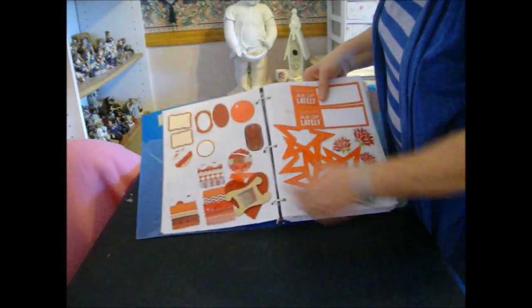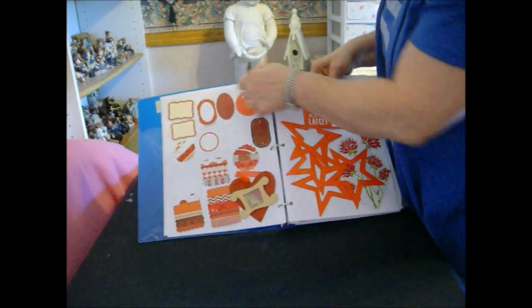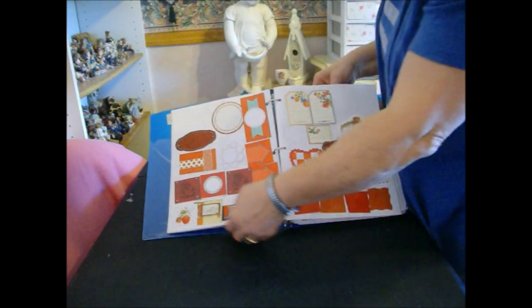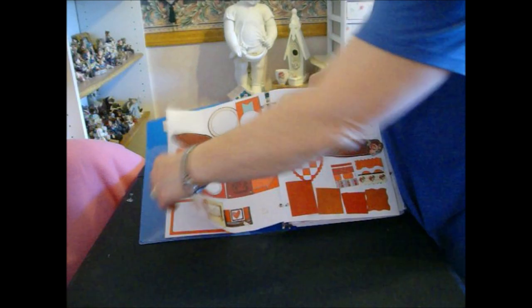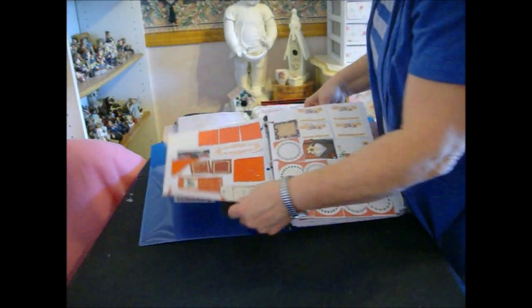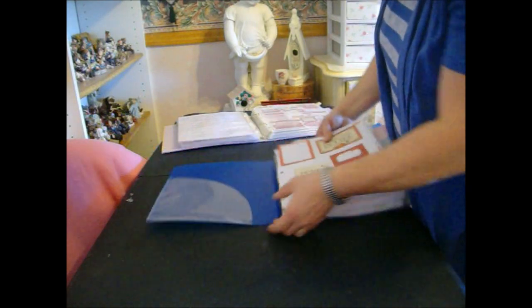I have various things. I have this kind of stuff. These are good for making embellishments and stuff. So I've got all this stuff, and I'll be using that to create stuff.